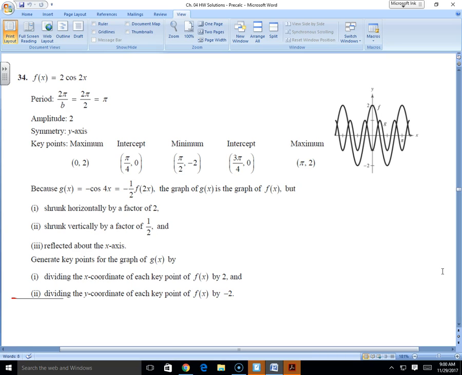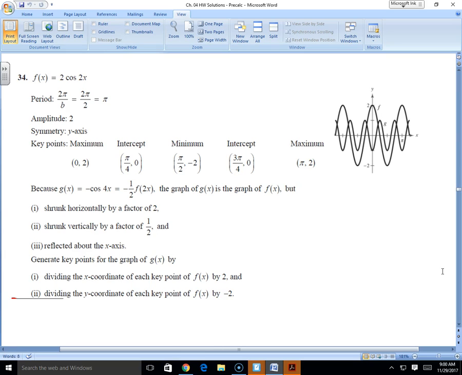They're both cosine, but which one is a flip? Which one is a vertical reflection? G is that. Good. G is going to be vertically flipped. F is going to be vertically stretched. So F is taller. F's waves are higher. And you guys could use all of their details, but you could also be doing just what I'm saying. So G is going to have a vertical reflection. F is going to be vertically stretched.